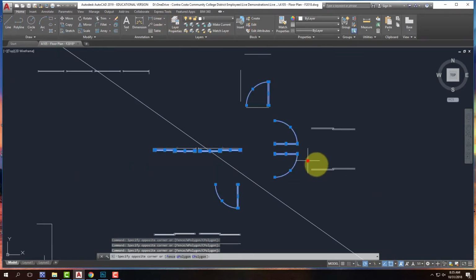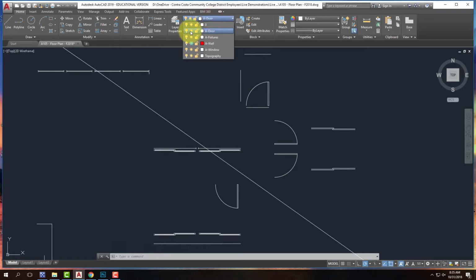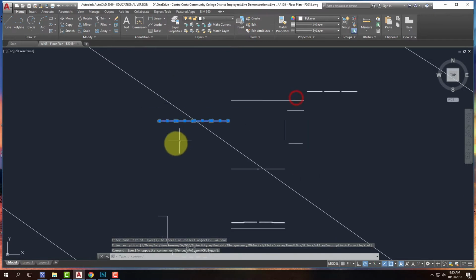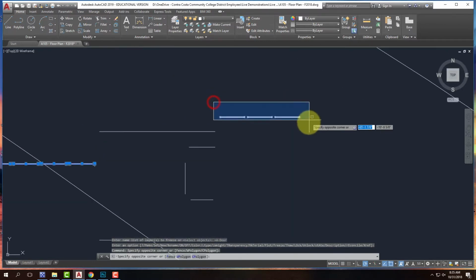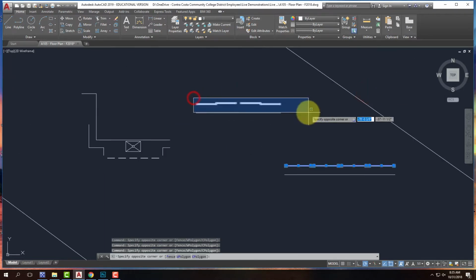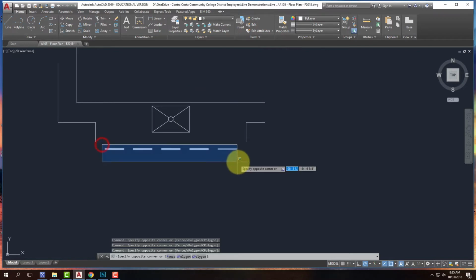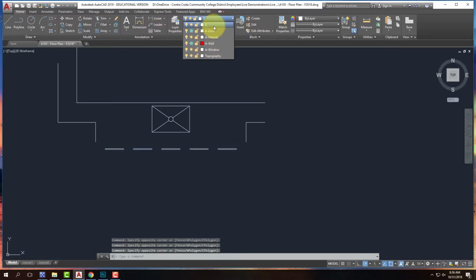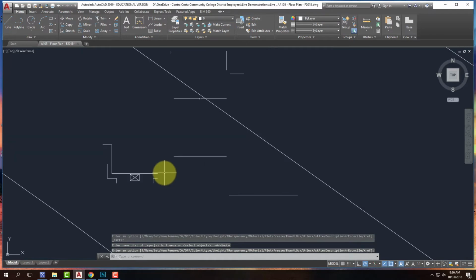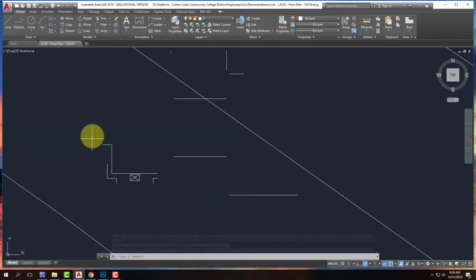All right, these are closet doors, there and there. And I'll switch all of those to be on the doors layer. There they are. Now I can turn off the doors layer. Now I'm down to windows, so I'll select everything that is window. And I'll use my drop down to switch those onto the windows layer, which I can then again freeze, have them go away. Everything that's left in all likelihood are fixtures.